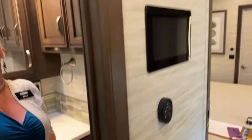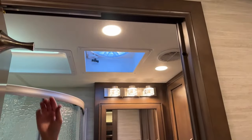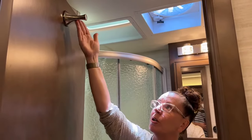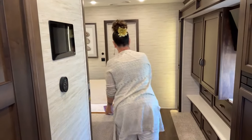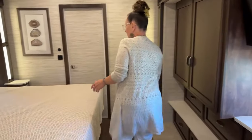There's a nice deep drawer for your toothbrush and toothpaste, and this little cabinet connects so you can keep toilet paper there and cleaning supplies on the other side. There's also another Fantastic Fan inside here — again, a rain-sensing fan. My favorite thing about this coach in the bathroom is when you get in your shower, you need your robe hook and your towel hook — you've got that right here. I keep mentioning it hoping that one day Newmar will give me a complimentary robe hook for my Superstar, since I complain about not having one endlessly.